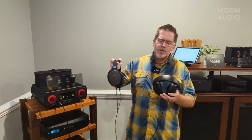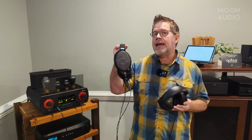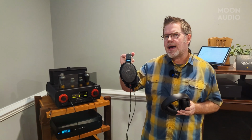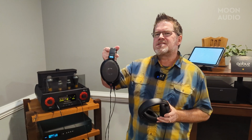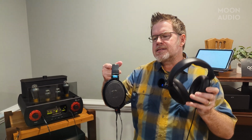Anyway, so what are the differences, and how spot on did Sennheiser get with trying to create a closed back HD 600? So it's got a lot of the resolution and detail that the HD 600 has, but not to the same level. So this is still a really good top end, I don't want to say sizzle in a bad way, but in a good way, a great top-end performing headphone. This gets close, but I'd say it's a little warmer, and I think that comes because of the closed-back design.